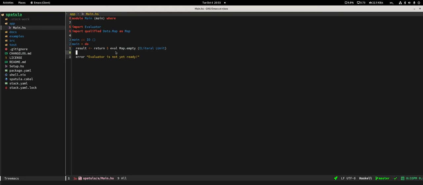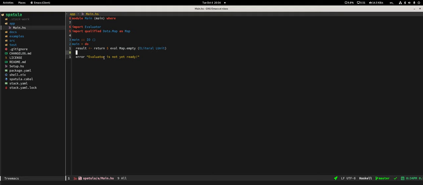Exactly. So this is where the whole transformer thing comes in, because you want to use both functionalities. You want to be able to use I/O, but you also want to be able to use either. And the way that the transformers come in is to exactly solve this problem. So you can go back and forth using both, or multiple if you have a stack of them. This main function, I did this before the session, on Saturday, I guess.